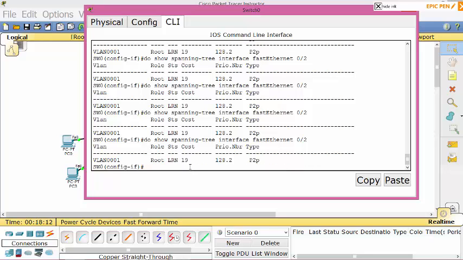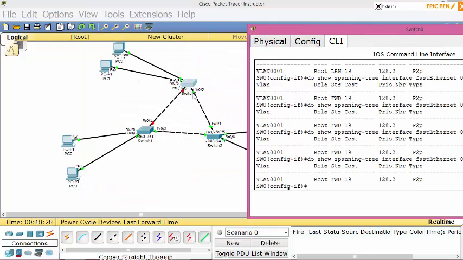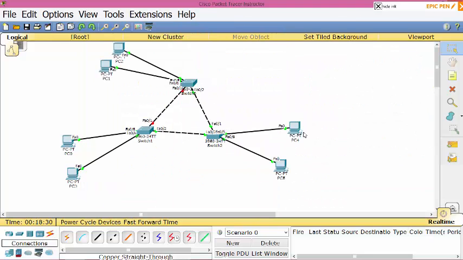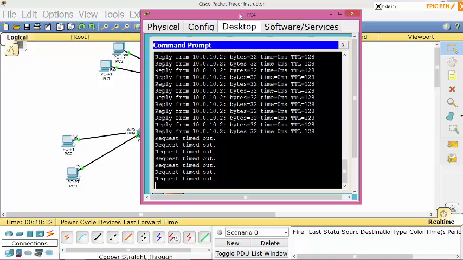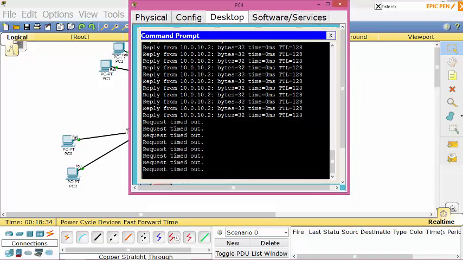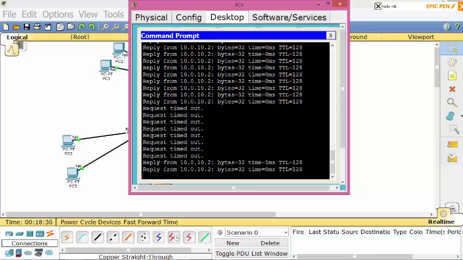It is still in LRN, the third column. It is now forwarding. It is ready. It has become green. And let us go back to the PC.